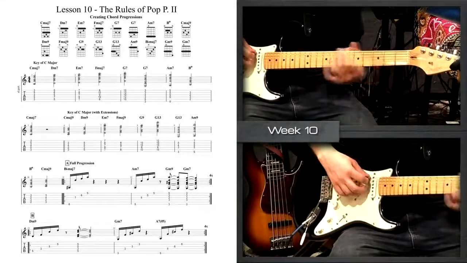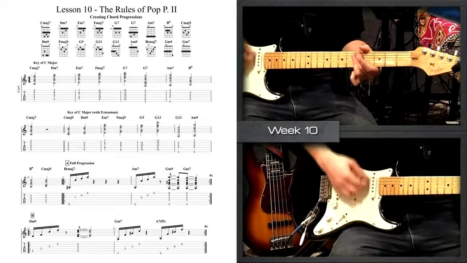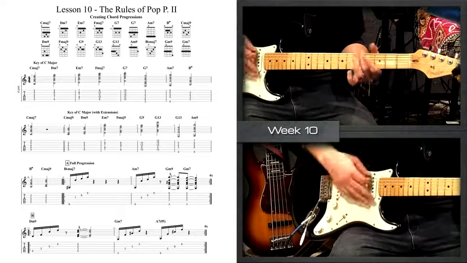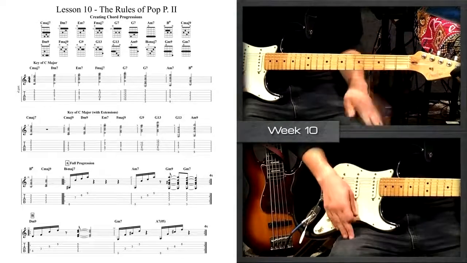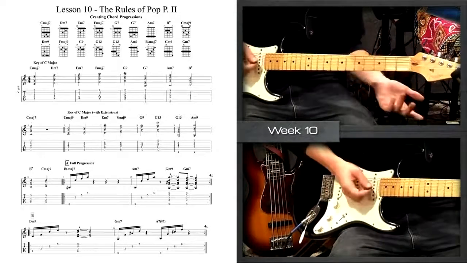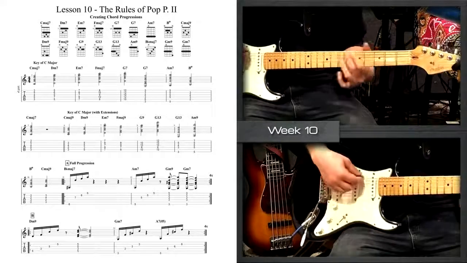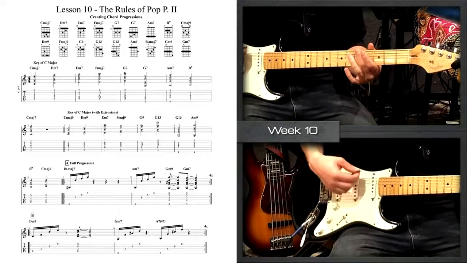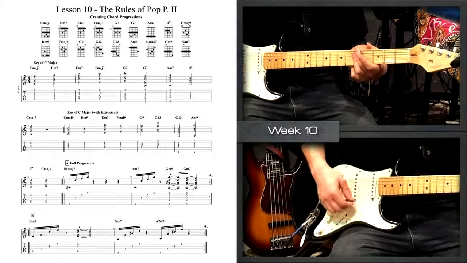All right, now we're going to go up to our 6th chord, which is A minor 7, and if we remember as well, our A minor 7, or our A chord, our 6, is our relative minor. So if I was in the key of A minor, it would be all of the same exact chords as the key of C major. So this is my A minor 7 chord. To do this, I'm playing the 5th fret of the E string, and then the 5th fret of the D, G, B, and E string.